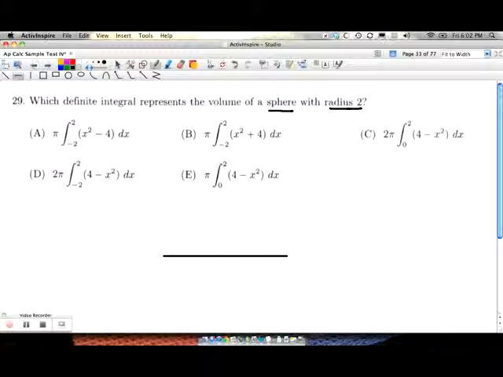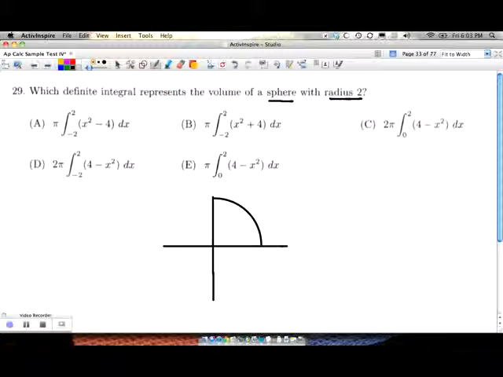The first thing to really consider is that we have an x and y axis with a function that's a spherical kind of shape. So I'm thinking something that looks kind of like this, and then we're going to rotate it. So we're going to take that and we're going to rotate it this way. Now, I can make this on both sides here. So we're going to take that, we rotate it using a bunch of discs, and this will spin and rotate into a ball.